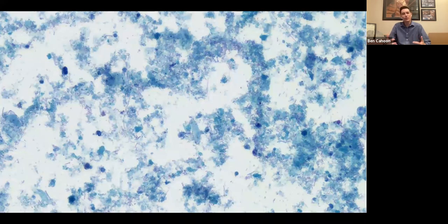Let me give you a real world example to give you a feel for how difficult this job is. This is a human fecal sample. It's trichrome stained blue, and your goal as a parasitologist or a med tech in a lab is to look for parasites. You're going to have to look at probably thousands of fields of view like this one every single day and look for Giardia trophozoites and amoebas, etc., that look very much like the shmoo around it. In this particular case, there's only one Giardia trophozoite on the slide, and it happens to be right there in the middle. And you can tell that it is very similar to many other objects on the page. So you've got to have a lot of expertise to know the internal features of what a Giardia trophozoite looks like amongst other parasites that can also be there.